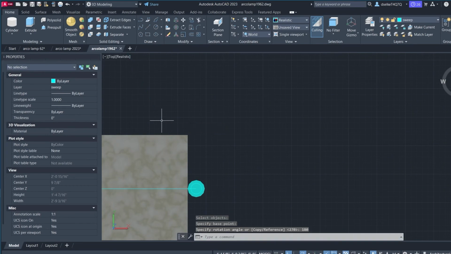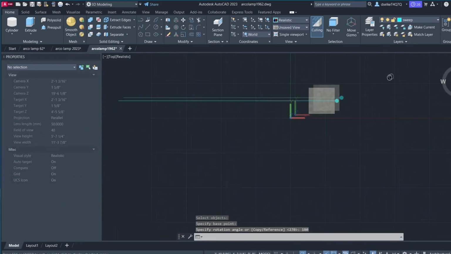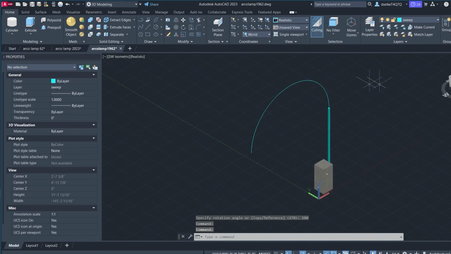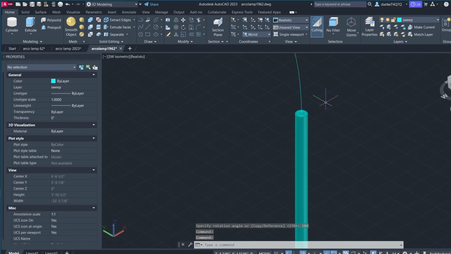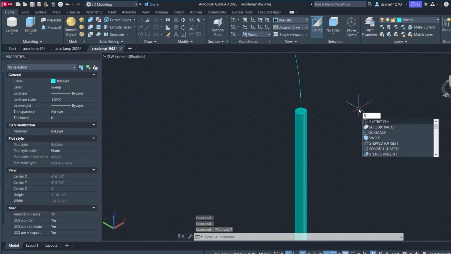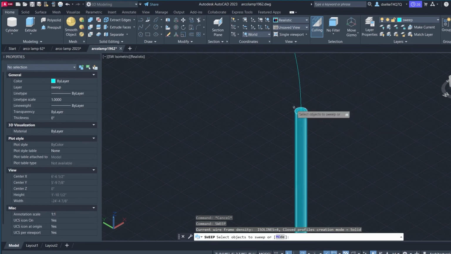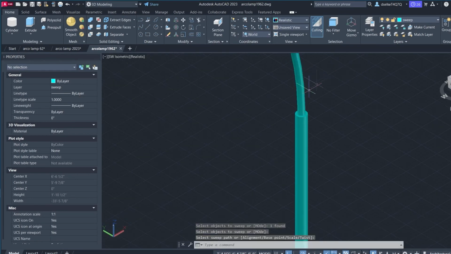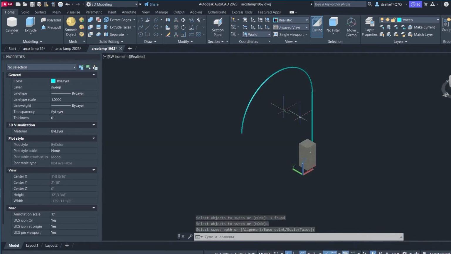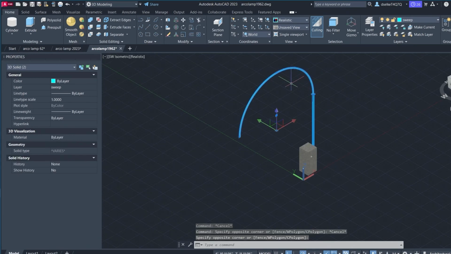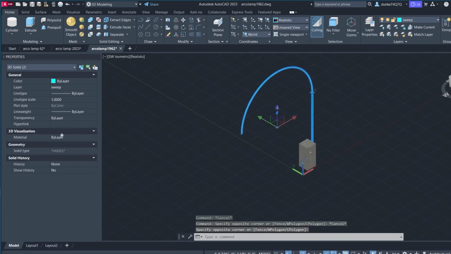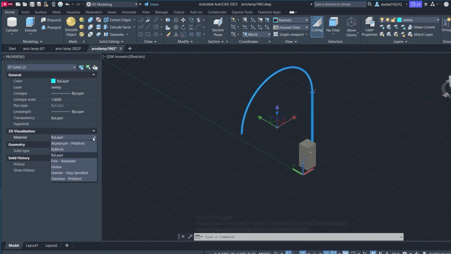Now it's turned around. We end up drawing it funny. And so let's go ahead and rotate that again. Center point here, and then 180 degrees. That's the right configuration for our sweep. So now we can do our sweep command. Let's zoom in on that guy, and then sweep. So we pick the object we want to sweep, which is a circle, hit enter, pick the rail, and then hit enter, and it is swept.